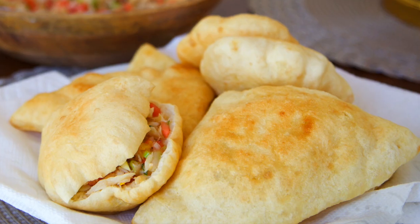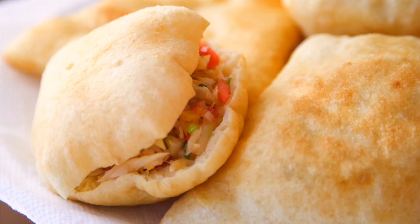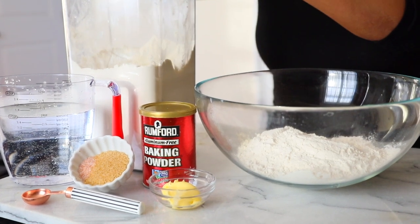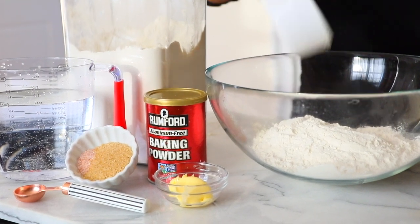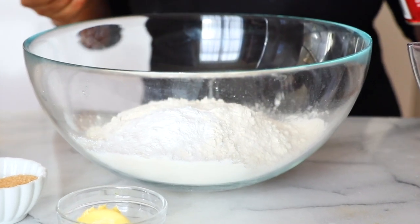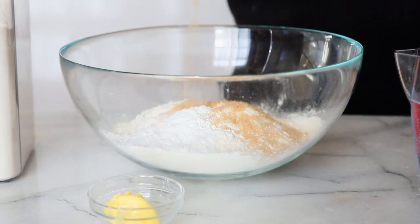Before these bakes were made popular by the bake and shark shacks in Maracas Bay Village in Trinidad and Tobago, we were making and eating them for decades at home. Today, I am happy to share my secrets to making soft, fluffy, airy, and absolutely delicious fried bakes. I know it's going to become a family favorite for you too.